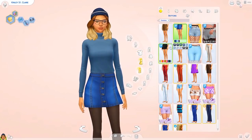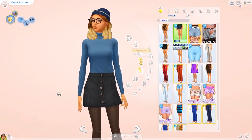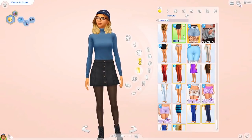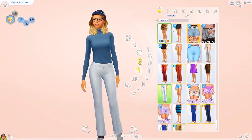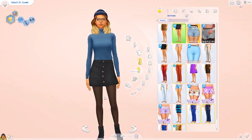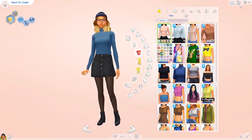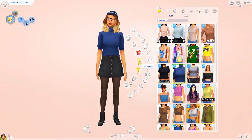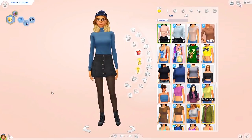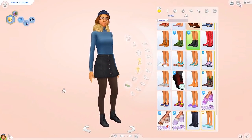I really like this skirt - it's got a lot of different colors and kind of a lining detail which is very on trend right now. It's a really nice mesh. Some bottoms change the look of your Sim but this skirt just has a really nice fit. Then there's this turtleneck - very nice, lots of different colors. I'm really into turtlenecks lately, and this one is long-sleeved so you don't really need a coat.